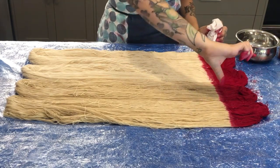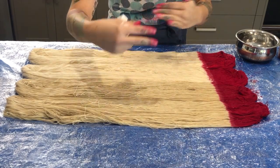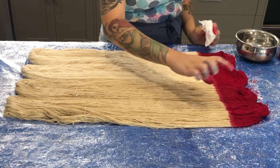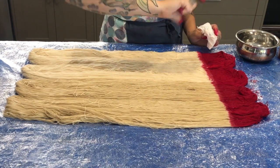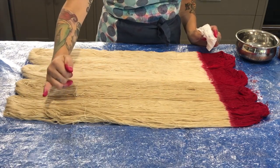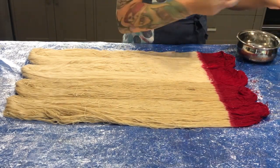Okay. So you will have quite a long section of your red when you do weave or knit with your yarn. Because once we spread out our skein, don't forget it's in a big circle, you will have quite a large red section with two smaller orange sections on each side of the red, and then two small yellow, and then you'll end up with quite a large purple end. So have a play around with the placement if that doesn't sound like what you're after.